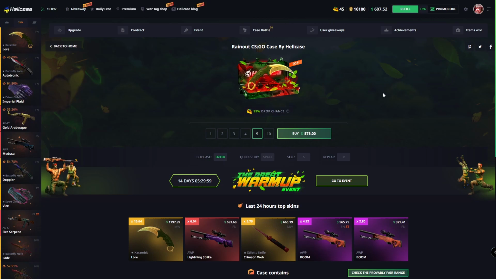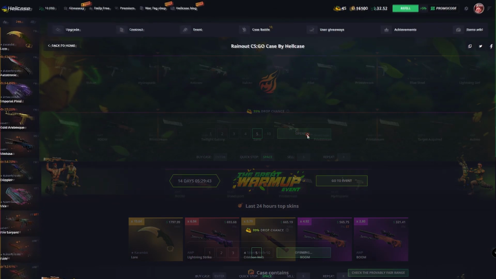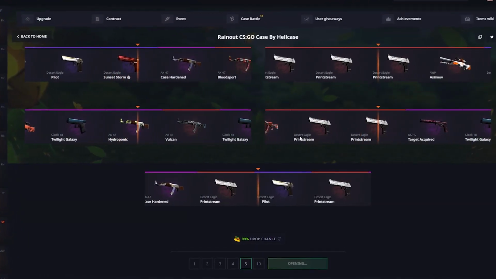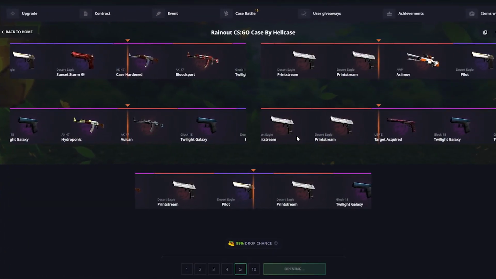Boys, let's do 5 Revolution cases here. Man, we need something. We're down $800 already. What? The video is maybe like, what, 2-3 minutes? Oh my god, I'm going to kill myself after this. Let's just do it, guys, in 3, 2, 1. Surely. Surely something beautiful. Surely. Please. Oh, there's a Case Hardened in Target Acquired.